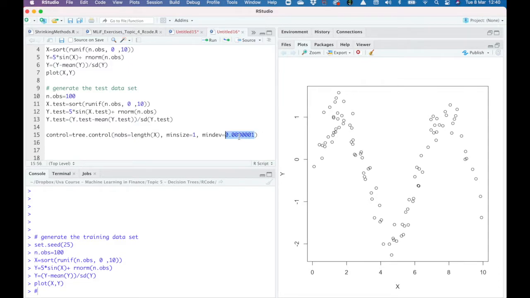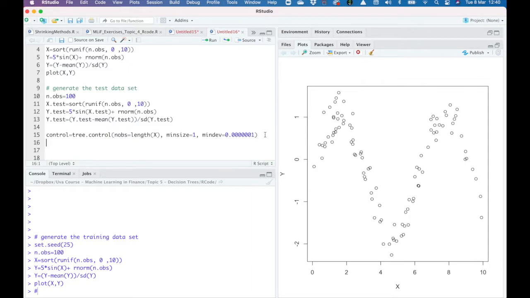I take this very small and I take here one because I want to grow a large tree, a tree that almost perfectly fits the training dataset, so it will overfit the data, but then by aggregating many trees we will get rid of the overfitting.